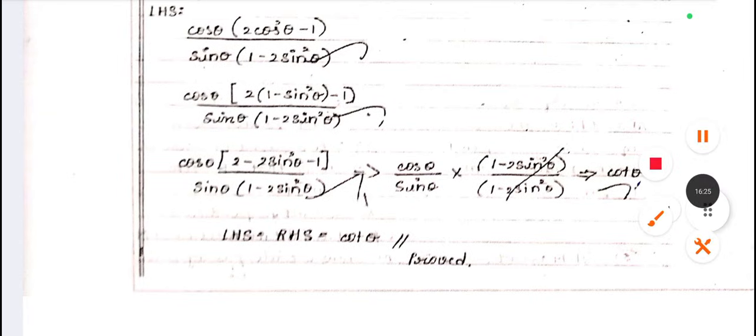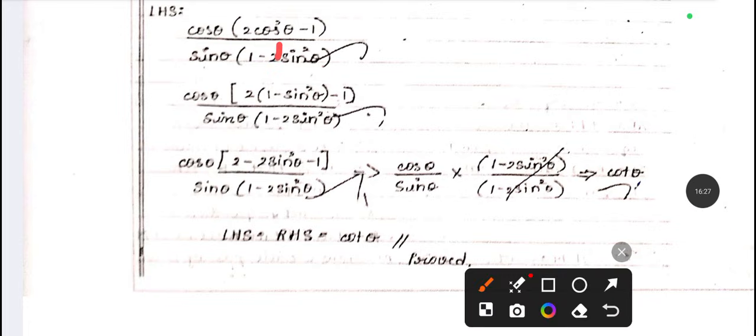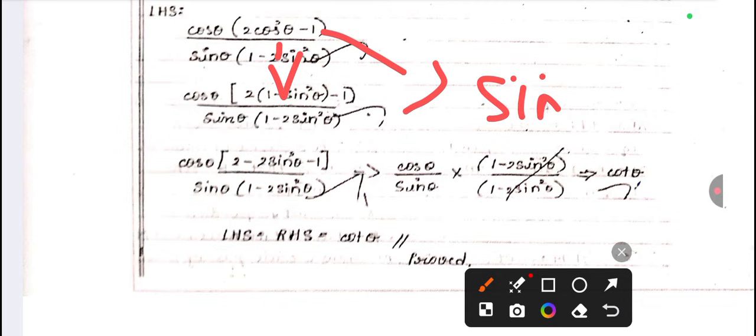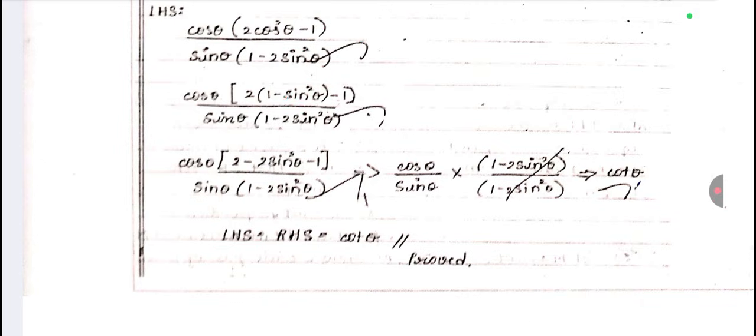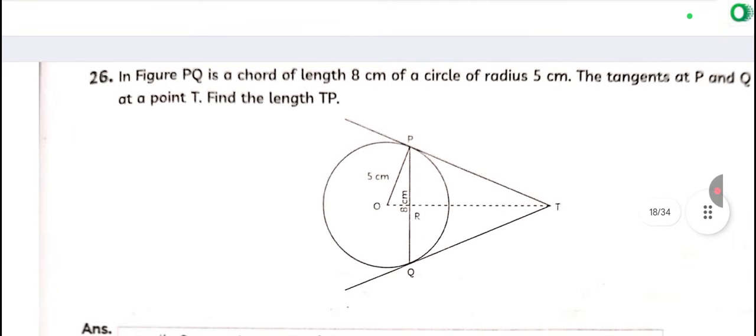This is one way actually. The cos square theta, the child has written 1 minus sin square theta and made it equal. Or in one place you can write it as sin square theta plus cos square theta. If you write sin square theta plus cos square theta, then also it is easy. Book question, ma, so what you understand is book questions you have to do.